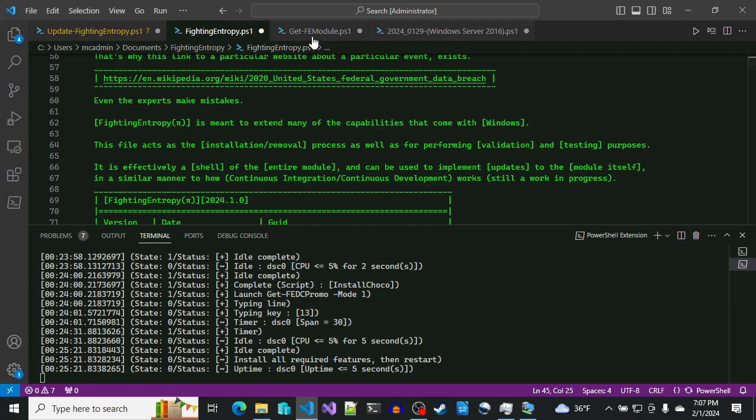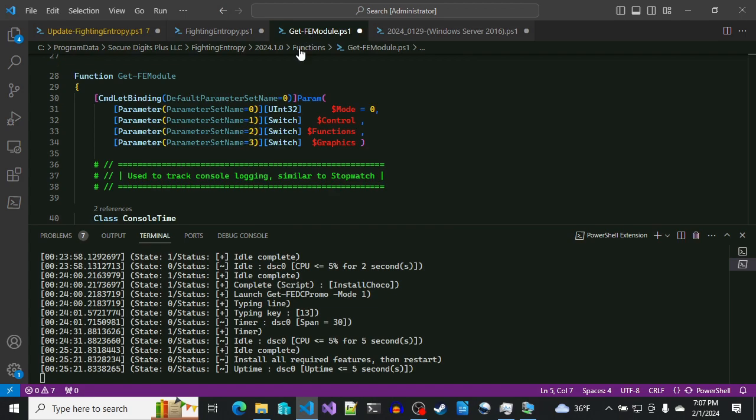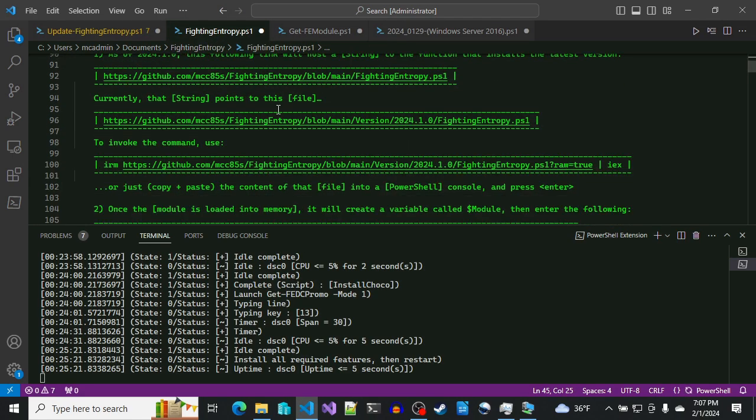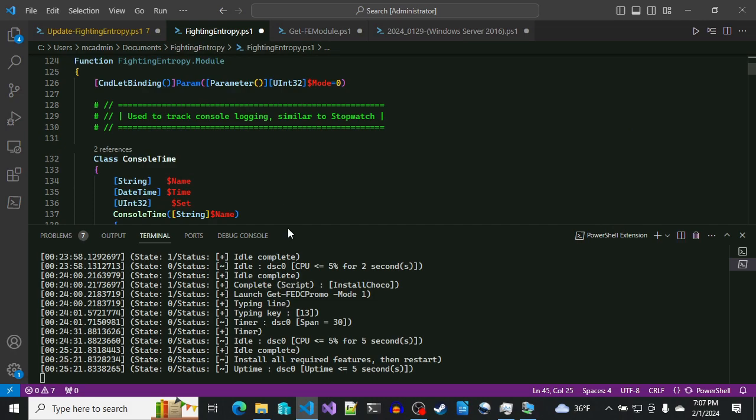So some of the functions in the module call upon this core portion of the module to be able to do stuff. If I want to get a file that's in the control folder or in the functions folder or in the graphics folder, I can use the getFE module with a switch for control or functions or graphics, and then it'll get me back those particular files and assets. I haven't really talked about this whole thing in entirety, so that is what I'm going to do right now.